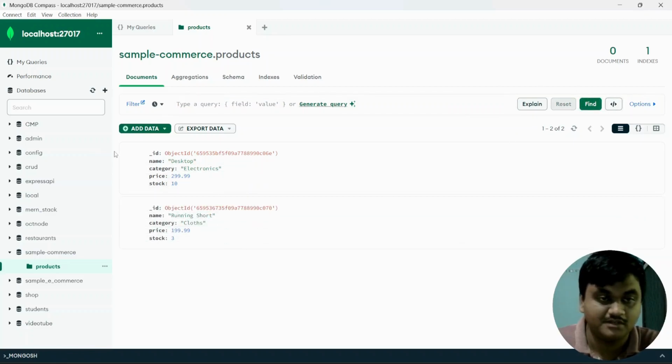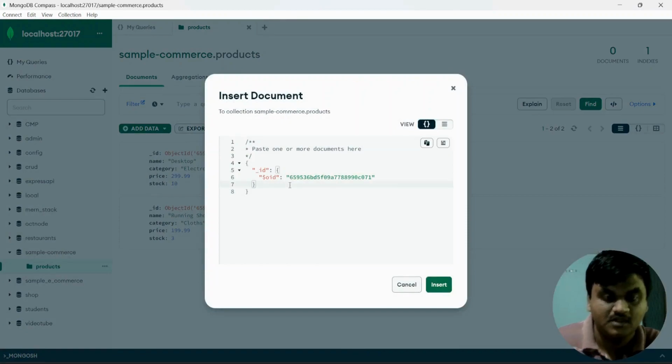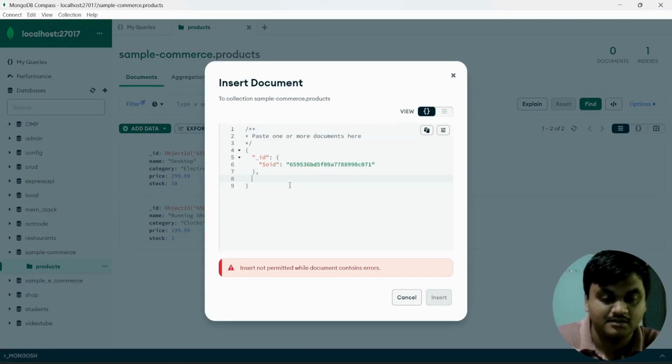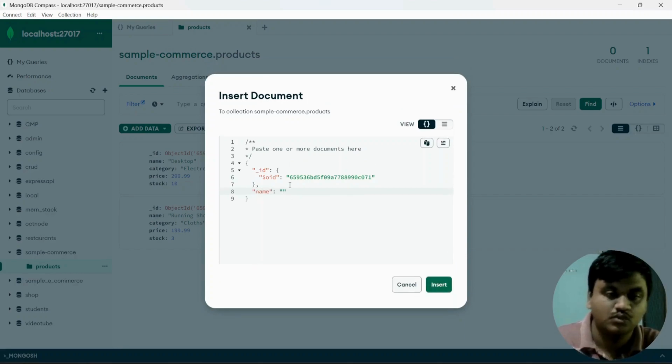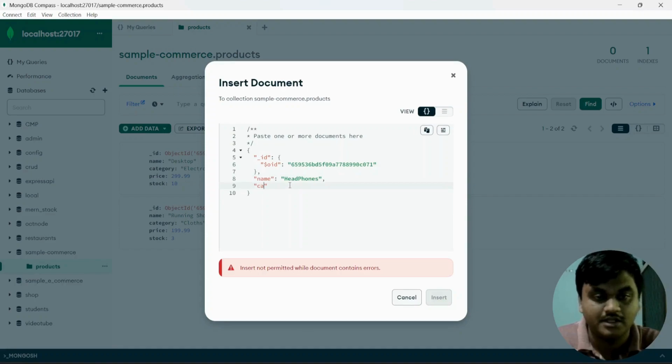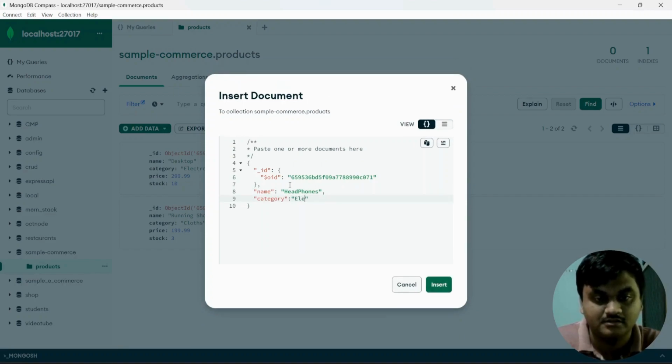If you insert one more document using the same category name, headphones category. This is also, I'm giving the category of electronics.